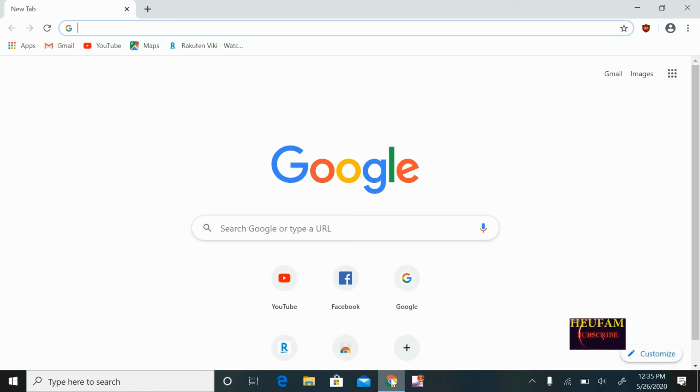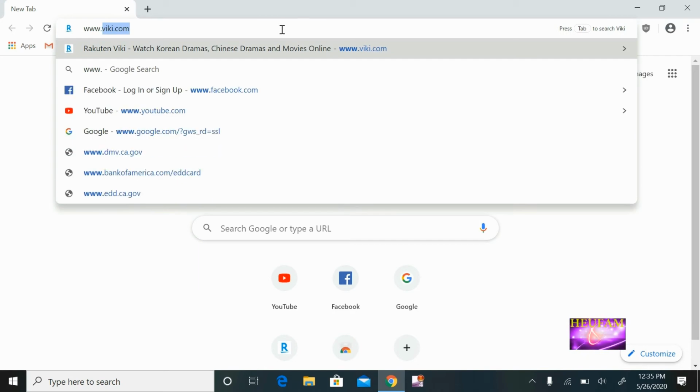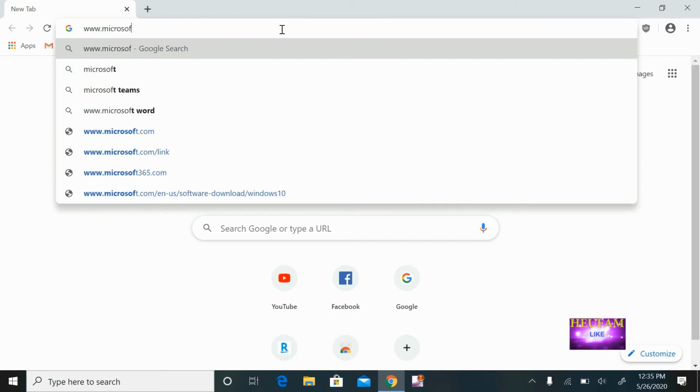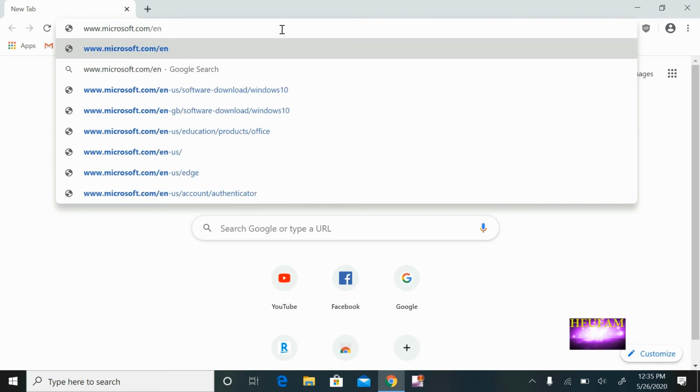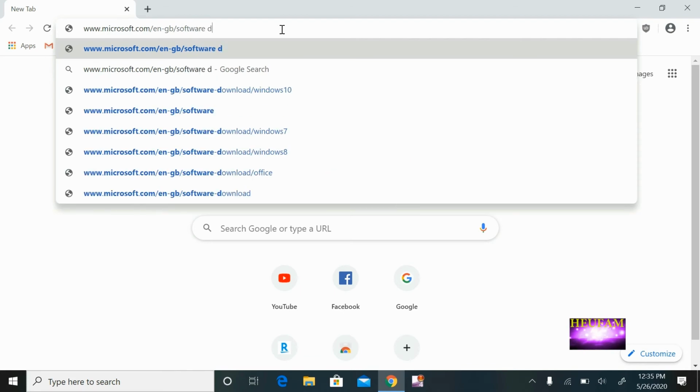First, you open Chrome, and up here type www.microsoft.com software download.